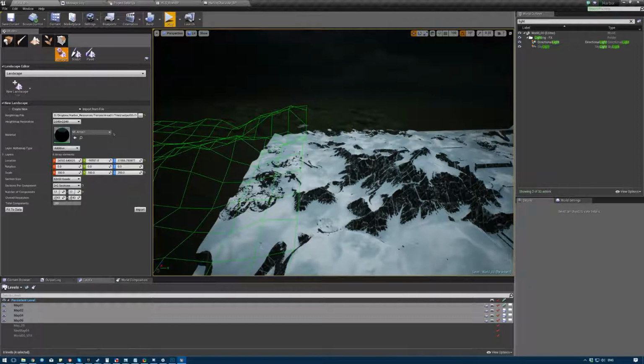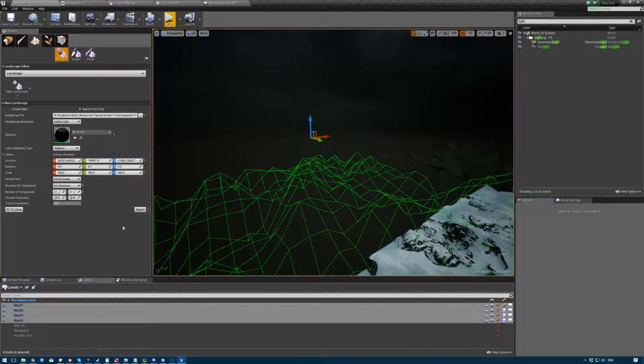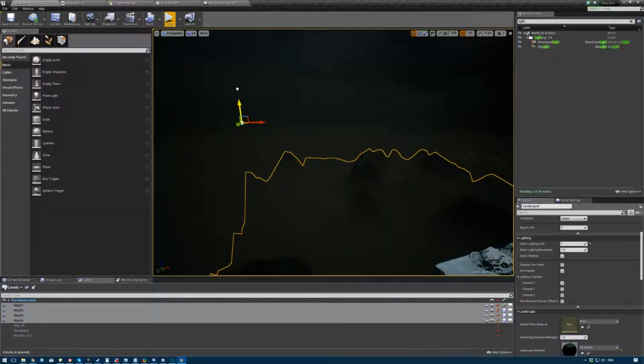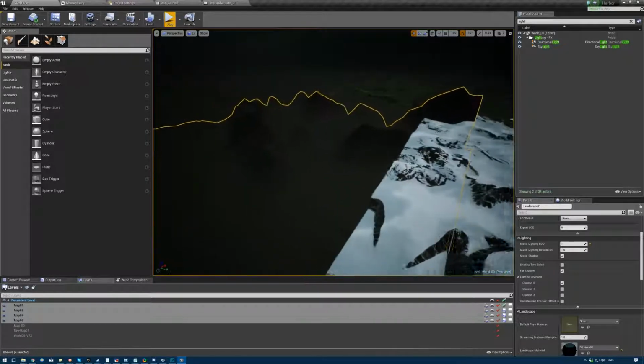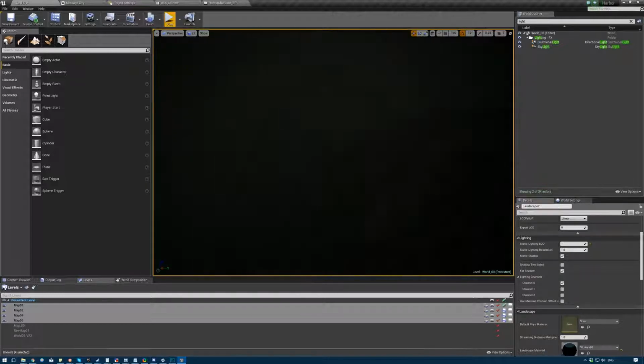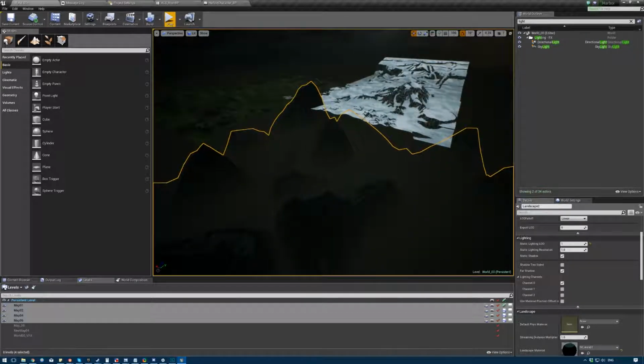Generally, you don't want to scale the landscape after the fact, especially with world composition. It's kind of impossible. So if I do something like this and I press import, we should have something really extreme. Ooh, that's cool. Yeah. Well, the problem is because I cranked it up so high, my terrain is now really displaced and really low. And because I have world composition enabled, I can't really move this guy around.